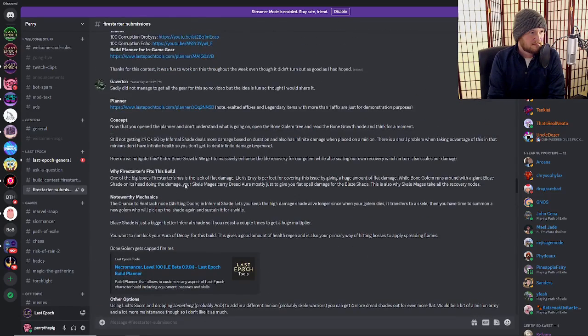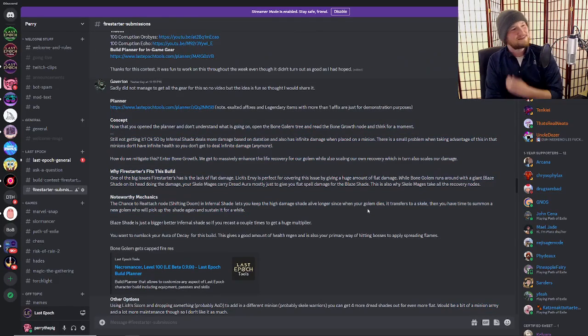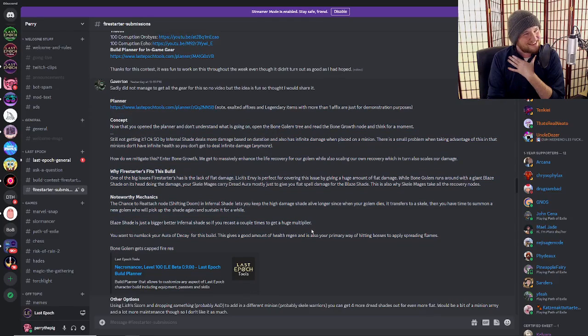All right. There's no video here, which I think is a crying shame, but huh. Other options down here. Get 4 Dread Shades, eat more flat damage, would be a bit of a minion army, more maintenance though, but I don't like that as much. I would love to see a video of this. I don't know if Gavarian has one of those or if anybody else has one that they can put together, but I like it. So this is the Infernal Shade Golem build. Let's go on to the next one.